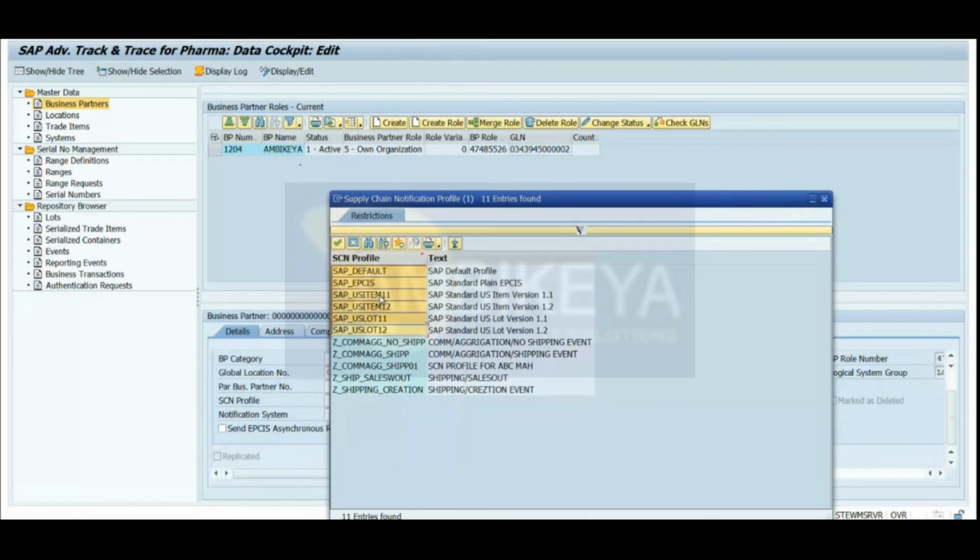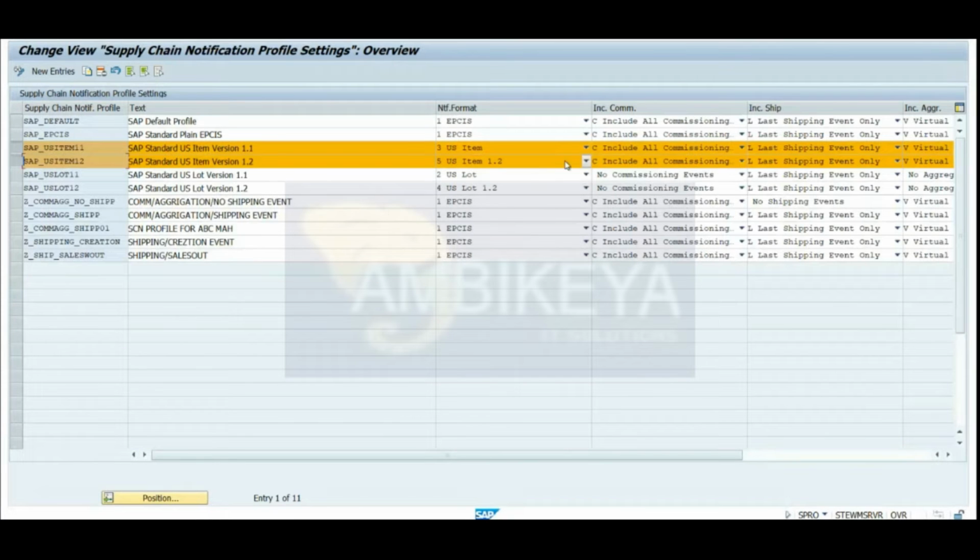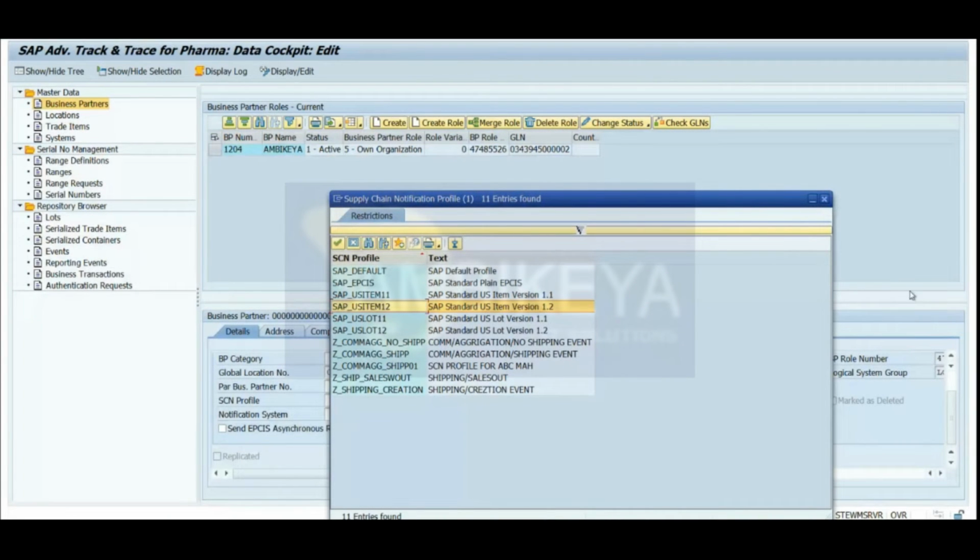So if you select SAP 1.2, let us say, then you'll have commissioning events, the last shipping events, and the virtual aggregation. Okay. Understood.